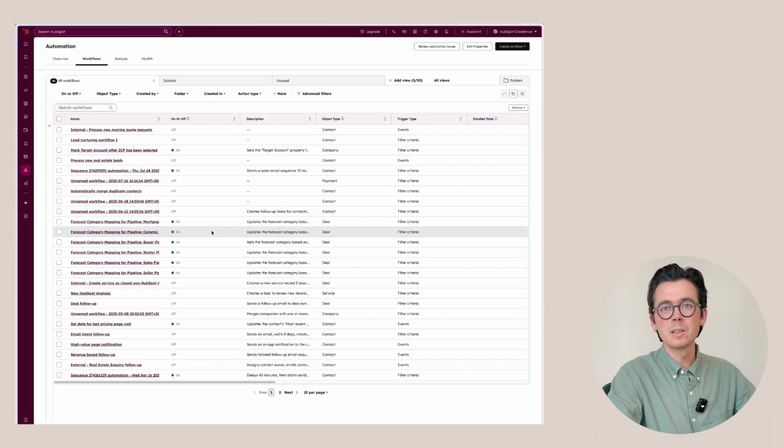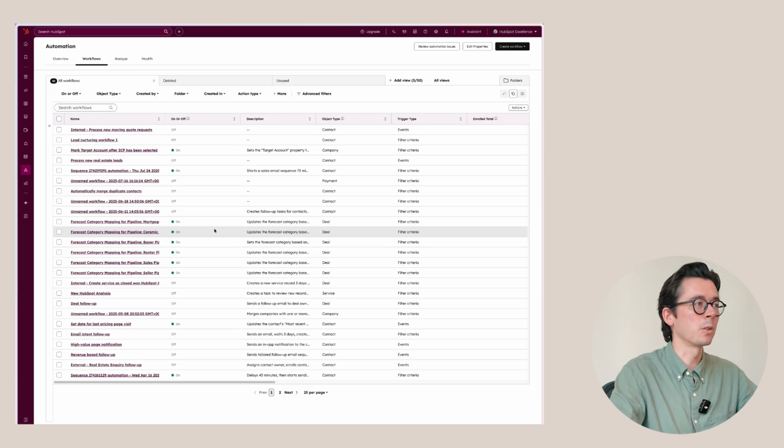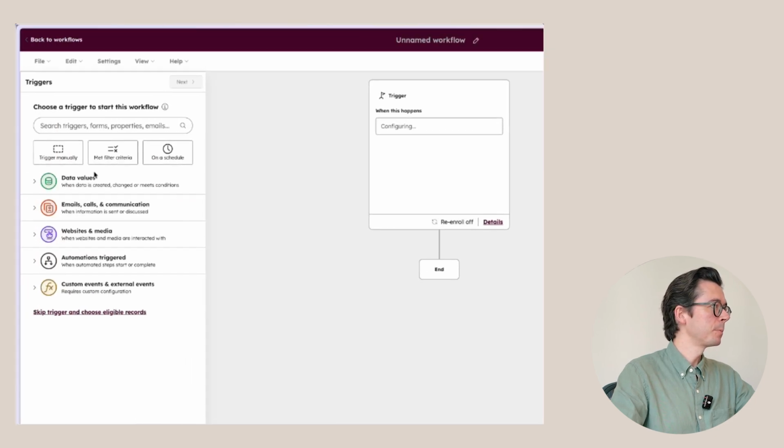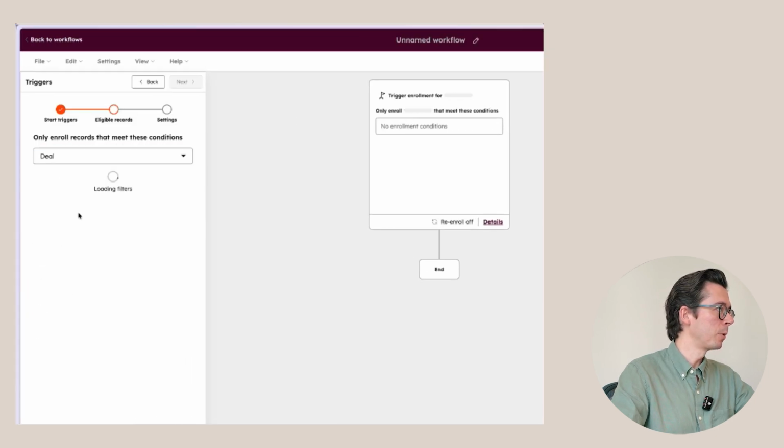So now that we have everything set up right here to handle the different moves, we want to make sure that we, again, automate this, because everything that we automate are things that basically cannot go wrong and people cannot really forget about them. So now we're gonna create that move. So we're gonna do a workflow from scratch, and we're gonna start with criteria right now.